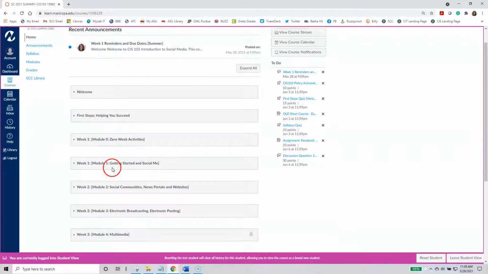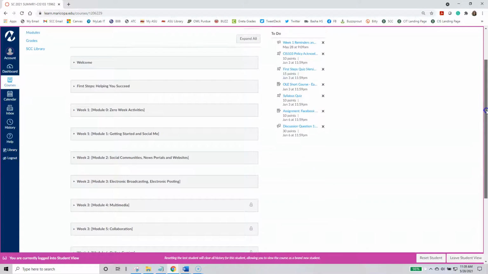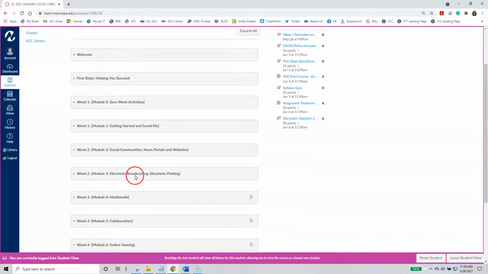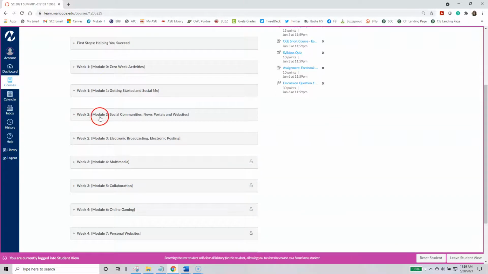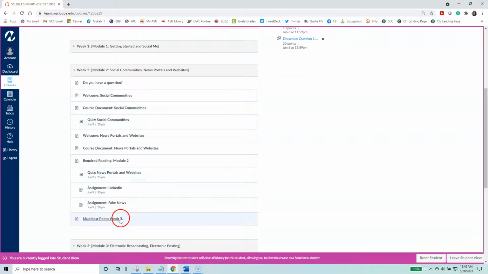All right, going along, you will see here all the modules for the course. Because this is an accelerated class, you will see that we cover more than one module in a week. So looking down here to week 2, you'll see that I'm covering module 2 and module 3. Modules or units, however your teachers like to describe them, I do call them modules. And so you'll see there's a lot of content that we cover. When I expand a module, you can see there's a lot of different links inside of here. So I definitely want you to click on each one and work your way through.